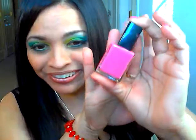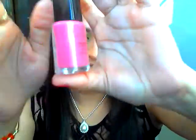They're pink. I don't know why I wanted to paint them pink, but I love pink. And this is the color. It's Avon Nail Wear Pro Nail Enamel, and it's a pretty, pretty pink. The name of it is Viva Pink. Like Viva Glam? I don't know what I'm talking about, but it sounds like the lipstick, Viva Glam. But yeah, it's called Viva Pink, and it's by Avon.